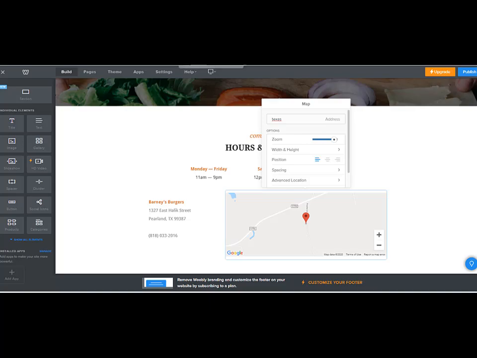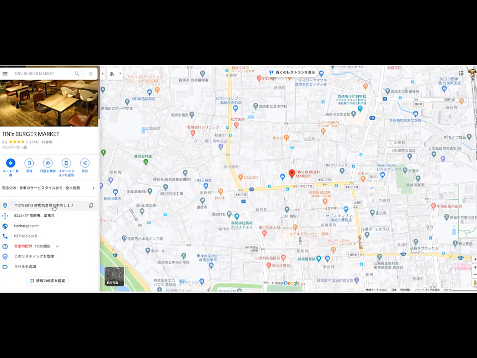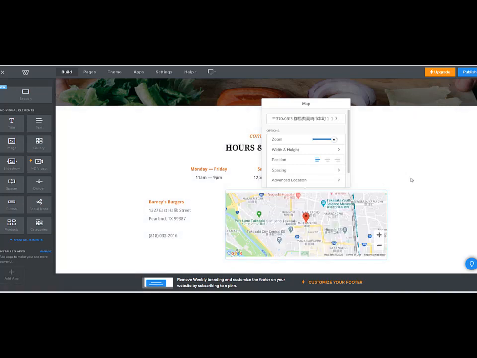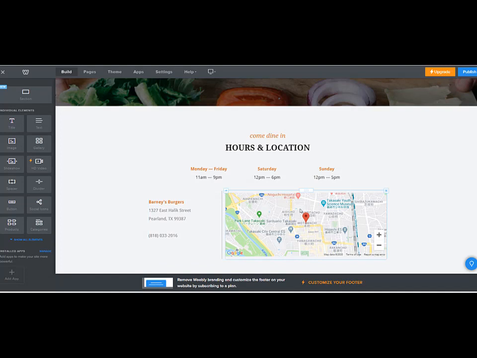So if I go to the real burger place, which is here in Gunma, I'm going to copy the address, go over here, see if I can add that as the address, and then see if it updates. Yes, it does. So now, as you can see, we've got the real Gunma Takasaki address.